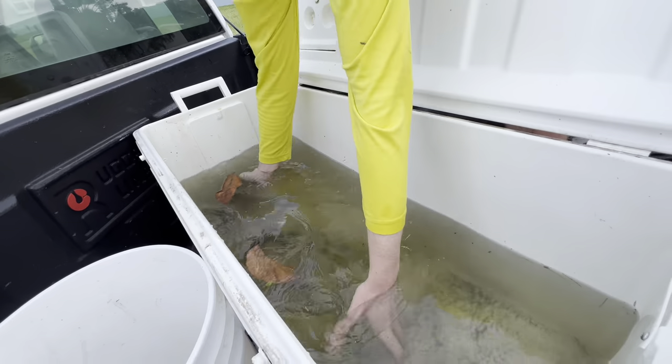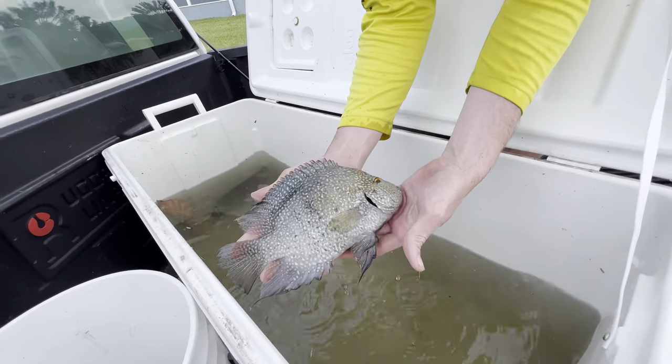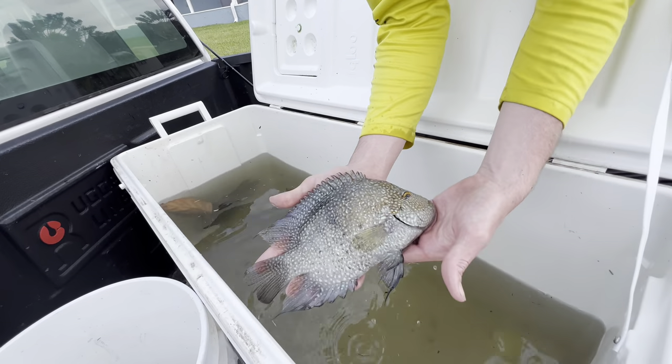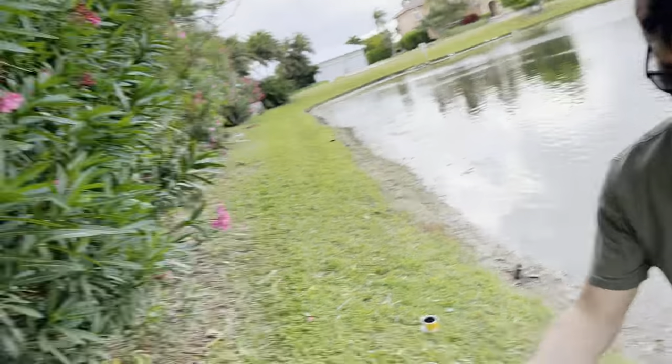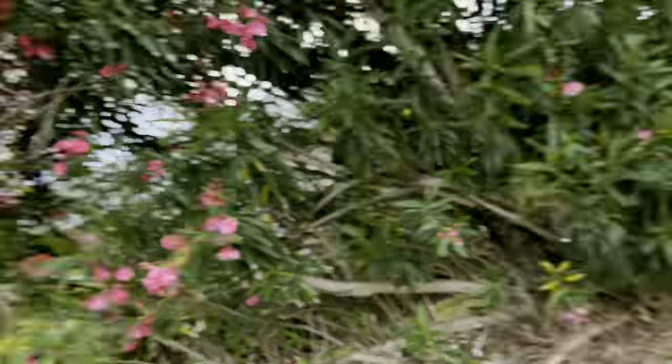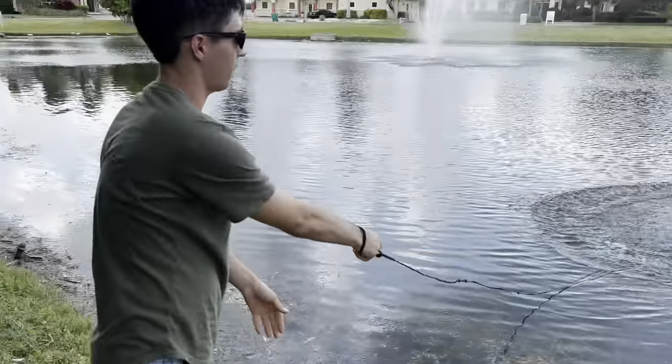We got two. Look at them — they're best buds. He's much more white now because he's in the bucket, but there's lots more blue on this guy. Storm's coming in, we've got five minutes ETA before it hits us. Brandon's going to give a few throws because he's much better than I am at throwing the cast net. We just got to go for it — hail Mary it. We'll see if we can get as many as possible.